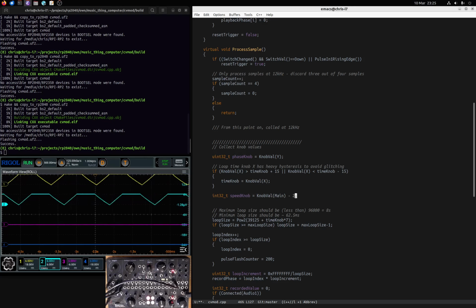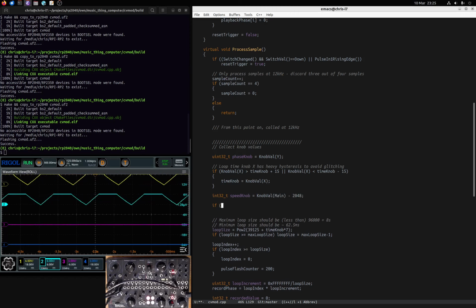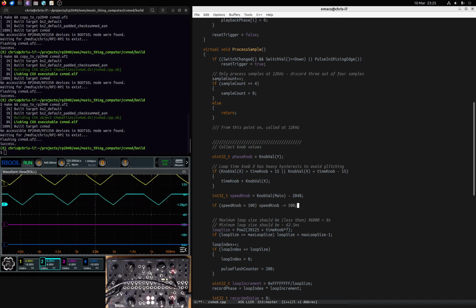And so what I'm going to do is have a signed speed knob that goes from minus 2048 to 2047 by doing that. And then if the value is greater than 100, then I'm going to subtract 100.